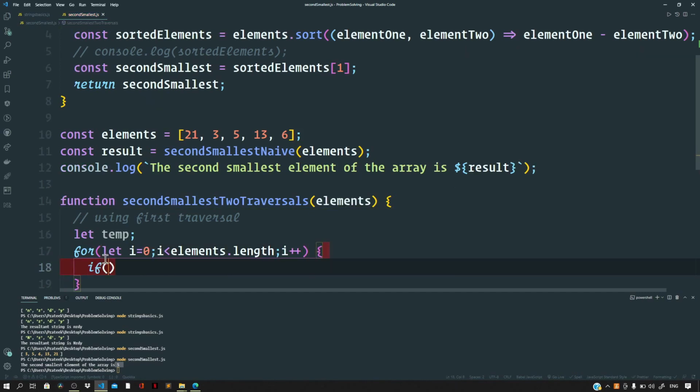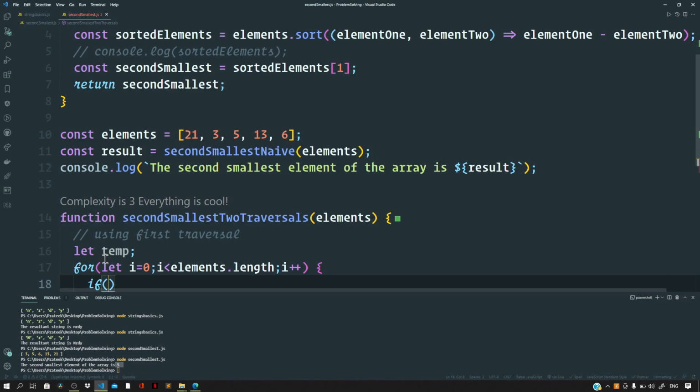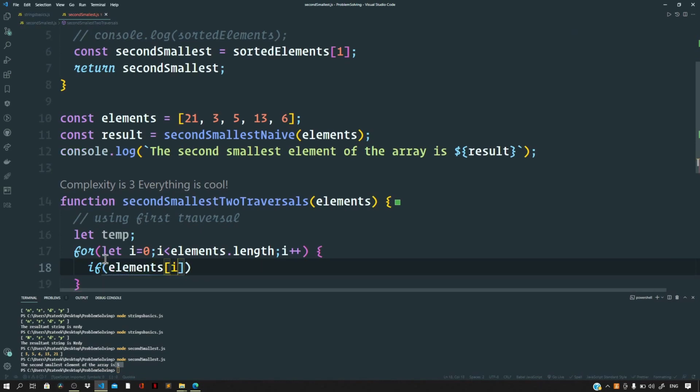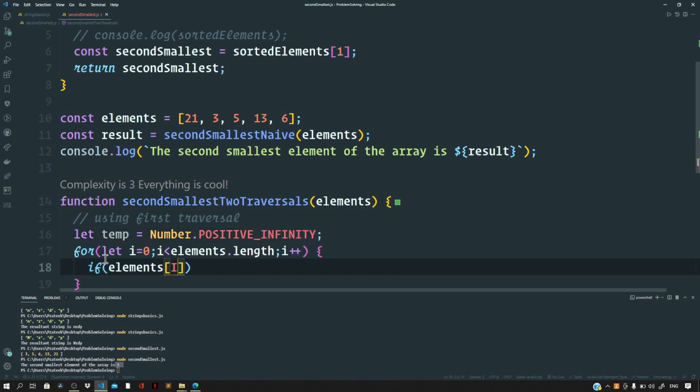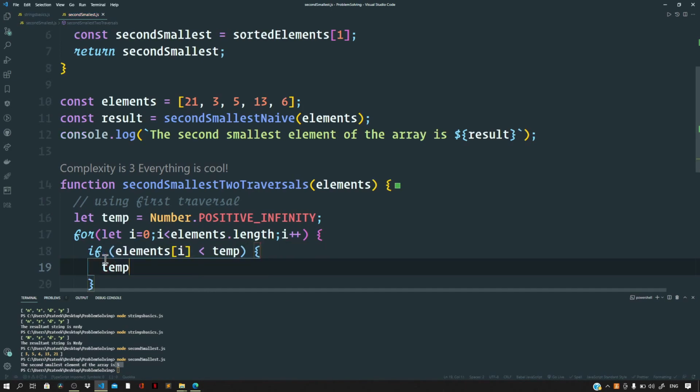And here we need to check each element that we get in the iteration. So elements[i], the element that is sitting at the index i, if that element, here let me set this to Number.POSITIVE_INFINITY, is smaller than temp, then in that case we can set temp to elements[i].